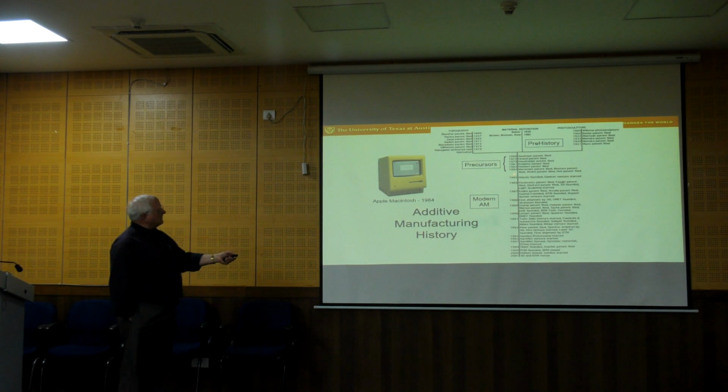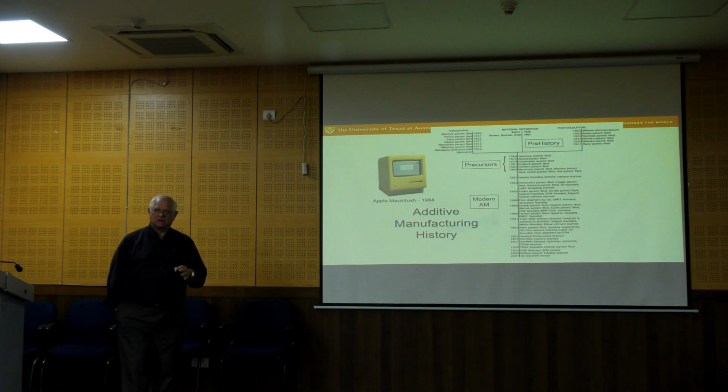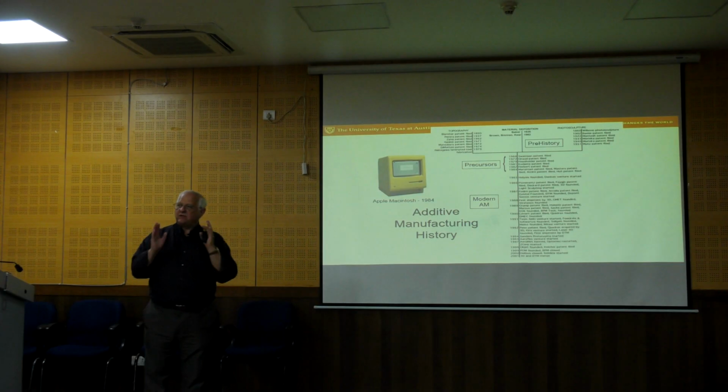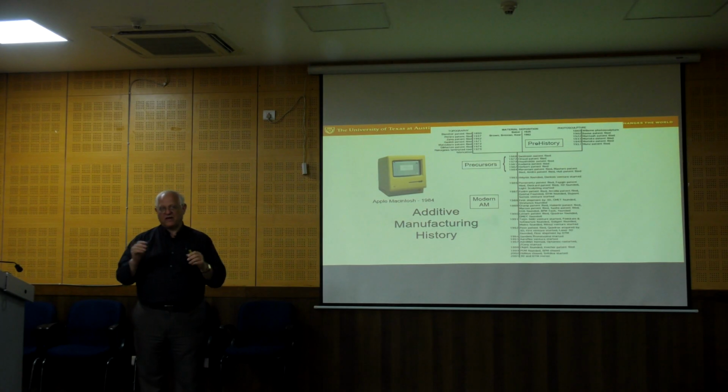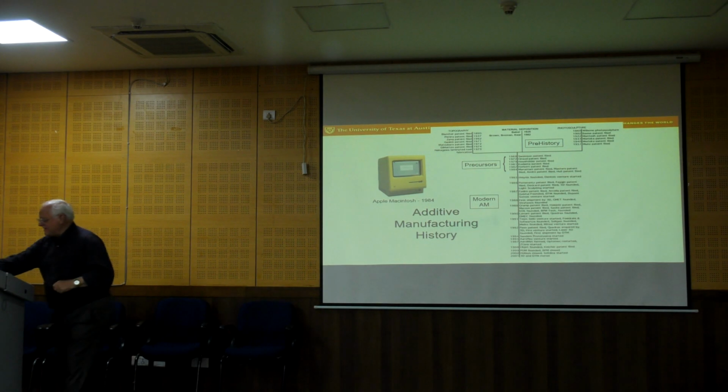From about 1988 or so through to about 2000, we'll see this in a later slide. But from basically the decade of the 1990s is where virtually all of the additive manufacturing processes we know today were invented. There are 7 classes of additive manufacturing process. All 7 were invented in the period from about 1987 or 1988 to the year 2000, 2001. Okay, let me charge ahead here.